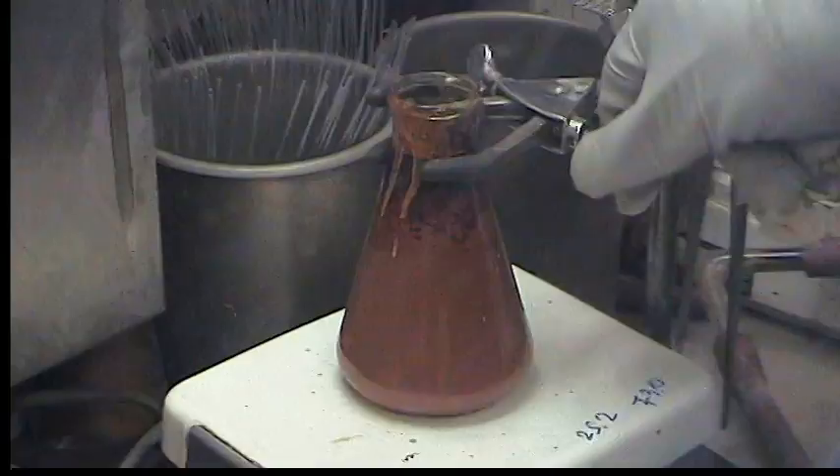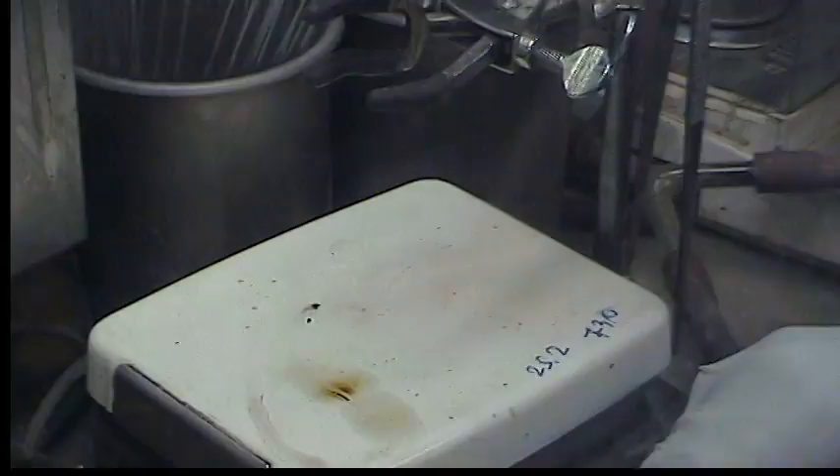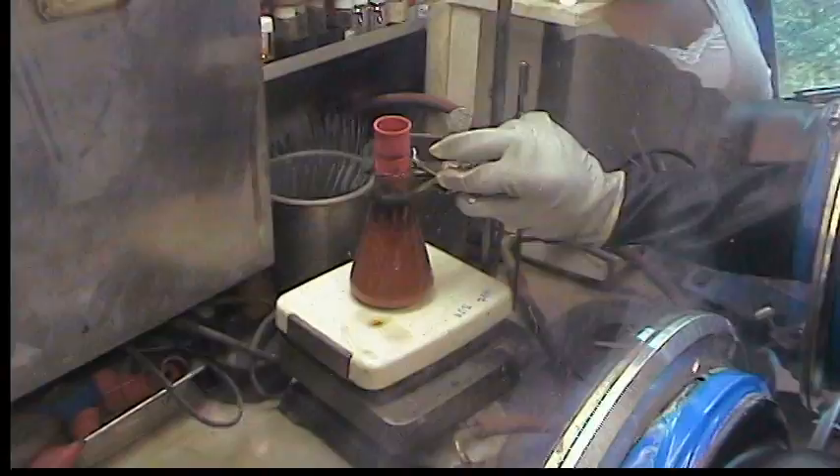The purple color is due to a soluble bridging chloride by-product that Renaudo Pauly has identified by NMR studies. But it's just better to let this reaction run to make sure it's complete rather than stop it early. If we stop it early we get stuff we can't use in the next step. And if we let it run a little too long, we just have some soluble by-products we can remove from the rather insoluble trichloride THF.